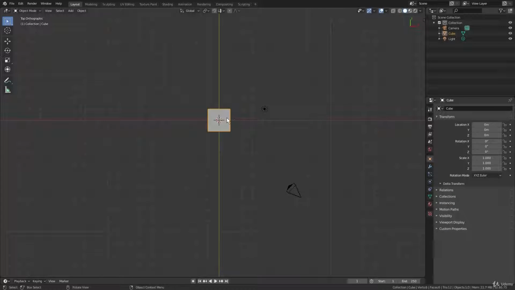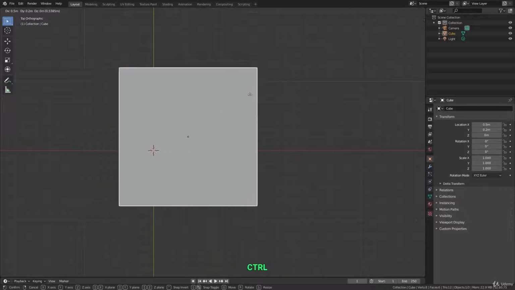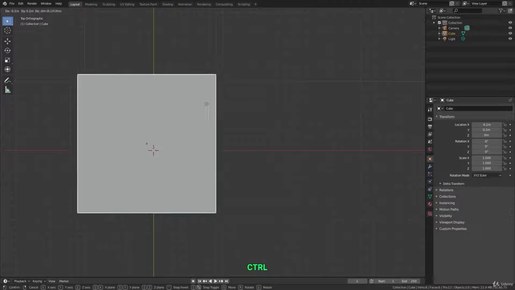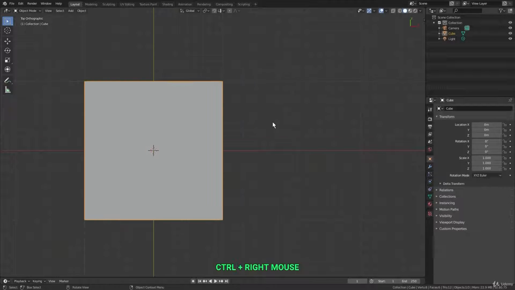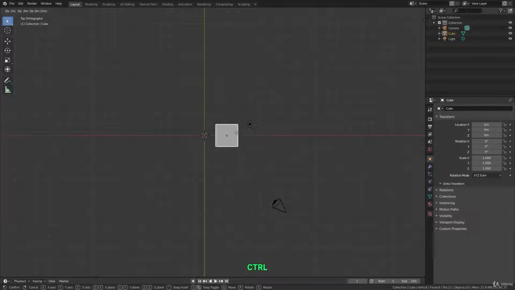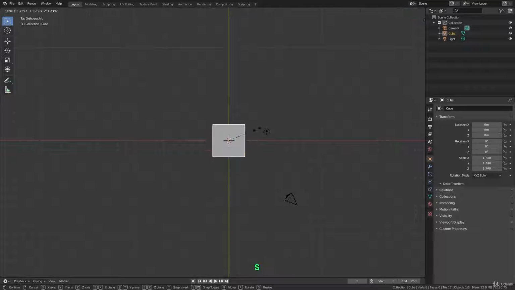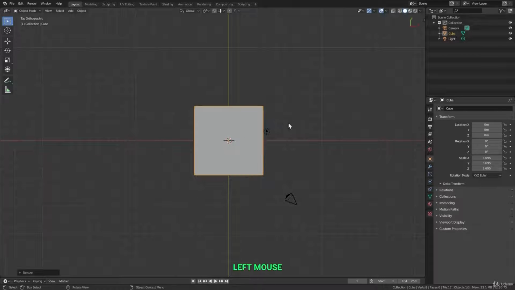Now because snapping to the grid is based on the size of the grid increments, as we zoom in you can see the grid increments subdivide and become smaller. So when we press G and then hold Control to activate snapping, the movements become smaller as well. And same thing when we move out and the increments become larger, the snapping increments are more spaced out. Now let me zoom out so we have those larger increments, and I'll scale this up like that so we can see it a little bit better.